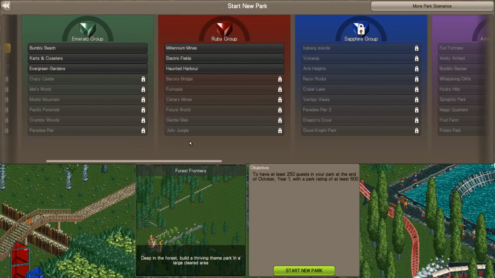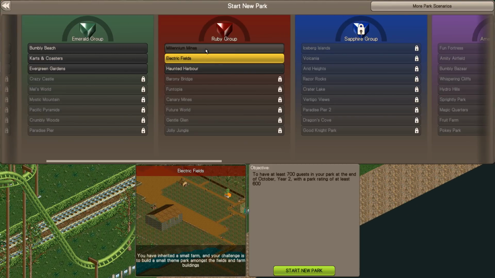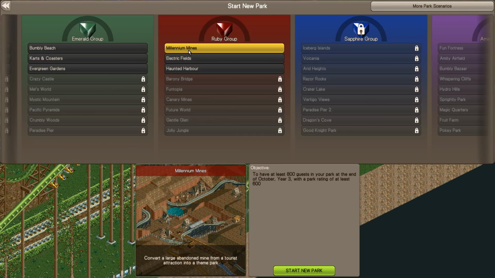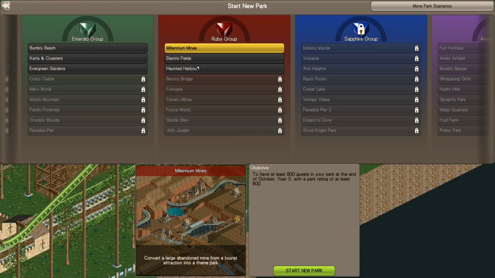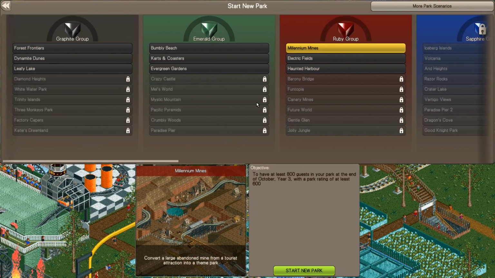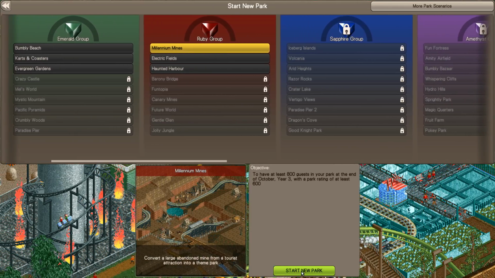All right, let's go ahead and start in, let's say, the Ruby Group. Haunted Harbor, Electric Fields, Millennium Mines. I seem to remember something very similar to Millennium Mines when I was a kid, and I do remember liking this one. It's a little bit easier out of the bunch in the Ruby Group, but I think it's not as easy as starting in Graphite, right? So yeah, let's go ahead and try Millennium Mines and see how we fare.